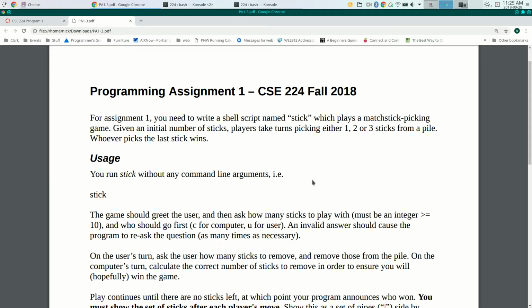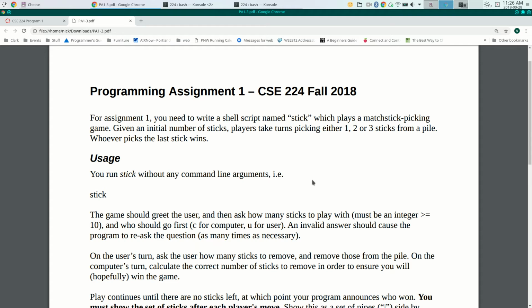Okay, so you could call your program PA1, and when I loaded it on the system, I'm going to know that it's called PA1, and I can type PA1 to execute it. But I want you to call it stick, right? Not because I can't run it if you call it something else, but I just want you to get into the practice of following a specification. If you call it stick with an uppercase S or PA1, I'm not going to take off points, but I'll put a comment in the feedback section and ask you to note what it should have been called. So you call this program stick. When you want to execute it, you just type the name stick and hit enter.